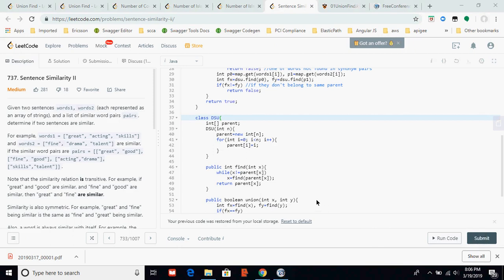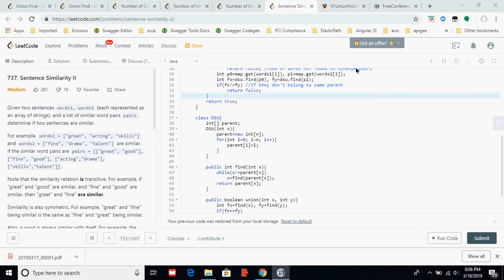Let me see. What property makes this a union find problem, if it's not already known by category? Okay. That's a good question.